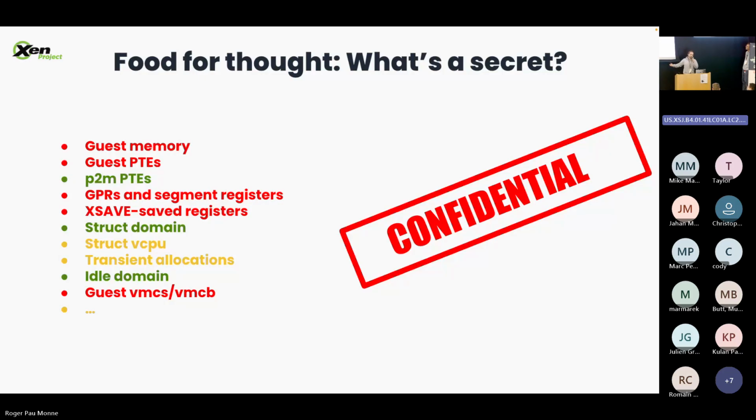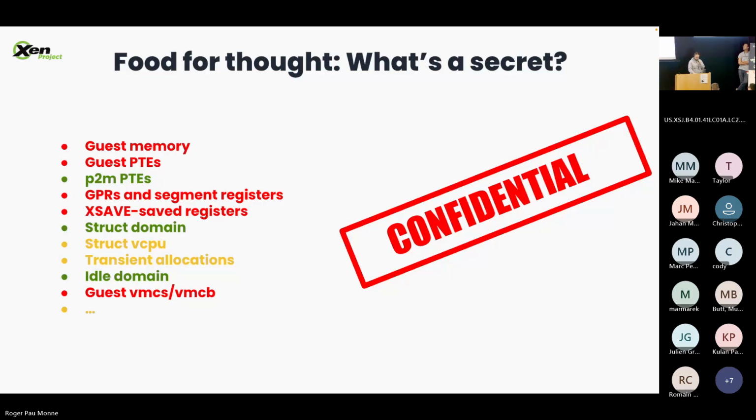Transient allocations are really on a one-to-one basis. We have plenty of examples in which Xen has this very confidential data over here, and then it tries to load it into the vCPU or the other way around, but then finds out, oh, actually, I need to operate on it. I need a copy. I'm going to take a Xen heap allocation to copy it there, which is not great for hiding things. It's like taking something out of a safe and then putting it on display.